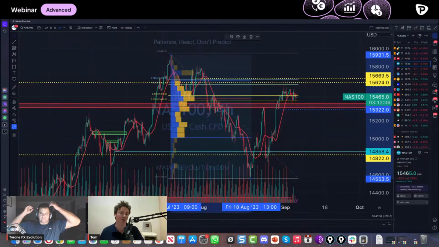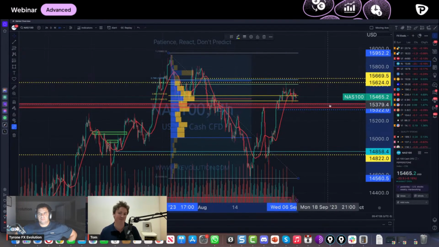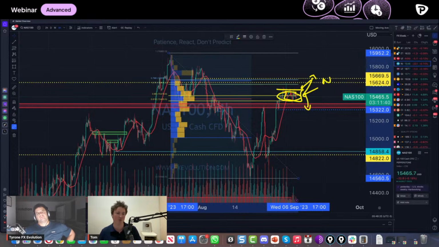You don't really want consolidation at the POC if you can help it. Ideally, this wouldn't happen. What's happening here on the Nasdaq is a little bit not good, because you want a strong reaction from the point of control. Effectively, you want it to go boom. Okay, we're going to react and push it down. There can be structural movements like there is right here, but the problem is this opens you to both being bullish and bearish. Exactly right. And you have to say, now I'm more neutral until I see the break either way. And when I get the break, I'll be able to scalp it in that direction. So in this case, I prefer getting hit and move. But hit and run, Stu. Hit and run.